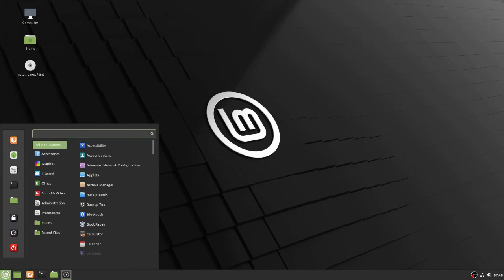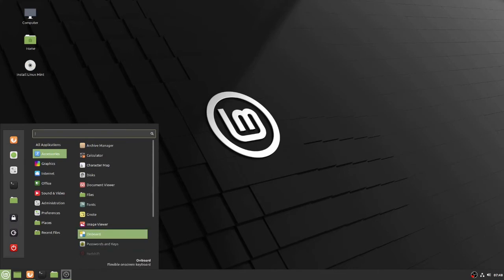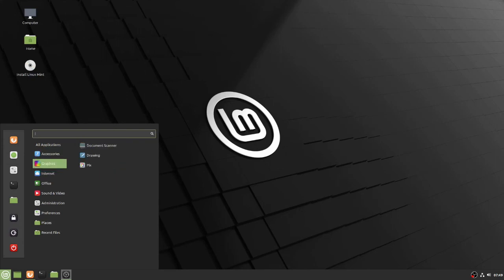Here's your start menu, just like Windows. You've got accessories, calculator, your different apps like that, your simple apps like image viewer and things of that nature. And your graphics, your picture viewer, and probably, if you had a picture editor, it would be in here, document scanner, internet, BitTorrent client, your email, Thunderbird mail client, your browser, your Firefox. You can also install Google Chrome if you like.